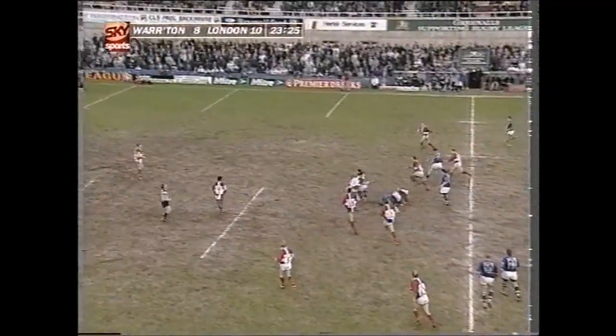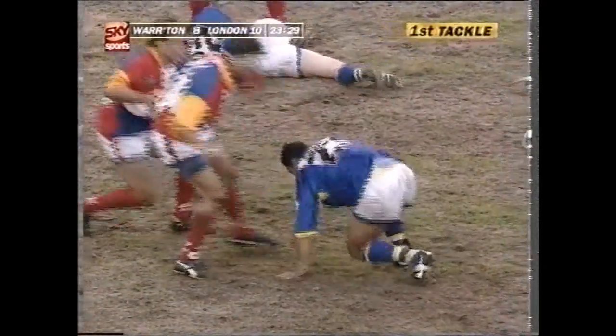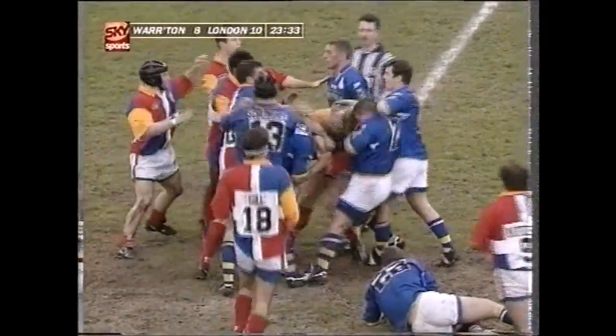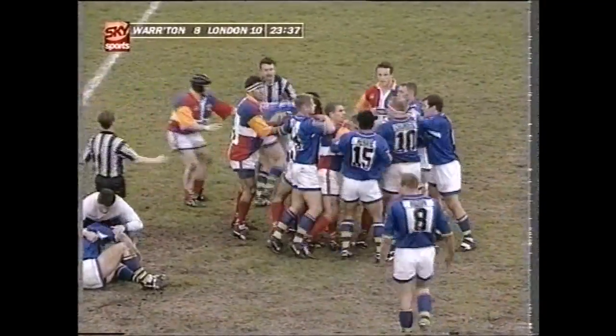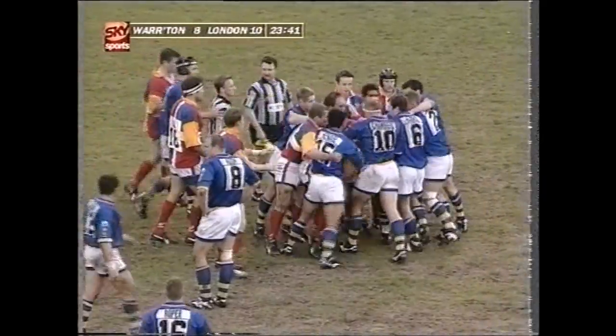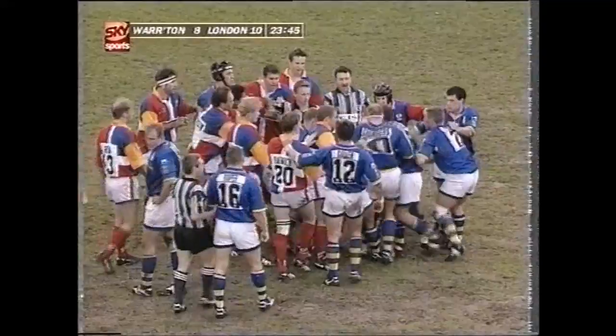Warrington coming forward, Swan and also Sculthorpe combining well. Pulled down by Peter Gill, and there's a fight in back play. There's a real blue on over there now. It all came about because Paul Barrow was tangling with somebody, and the crowd reacted, and the players reacted, and they have piled in from all sides of this field.